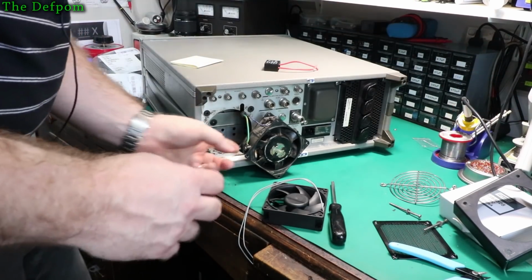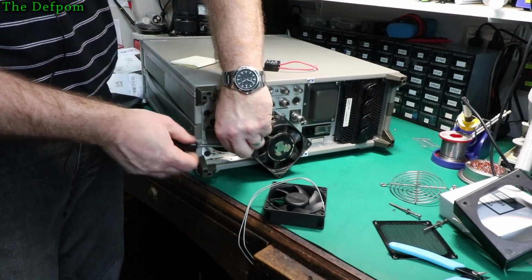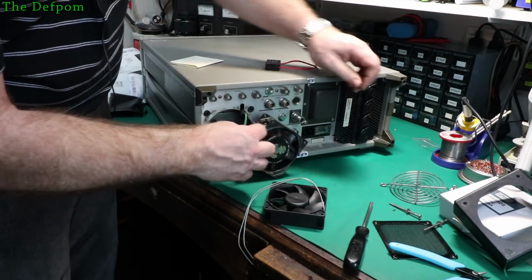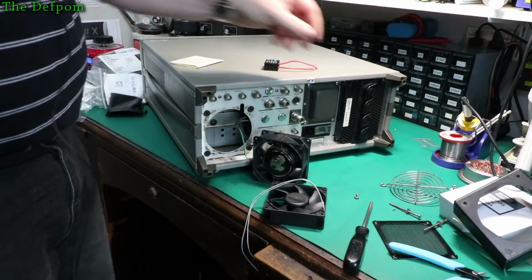Let's desolder these wires. Get this earth wire off here too, so I need to do something with this. I can't just leave it floating around, it'll probably end up getting stuck in the fan or something. Maybe I can tie it up inside. Something like that, maybe. Have to figure that out.